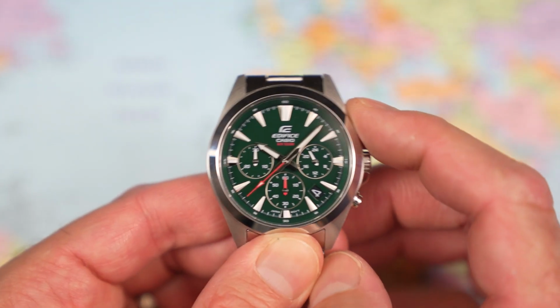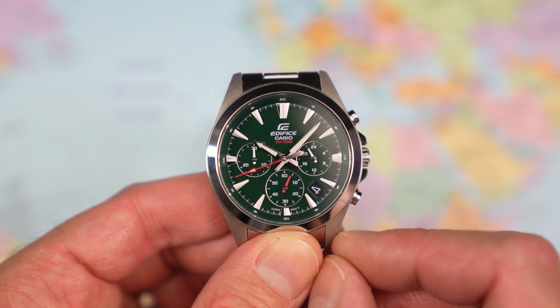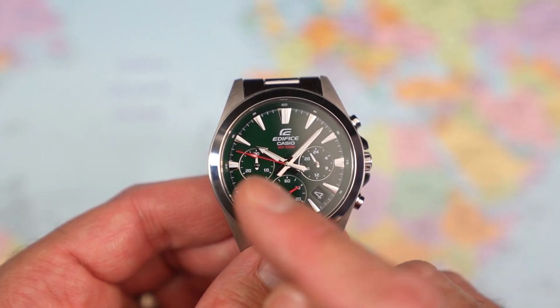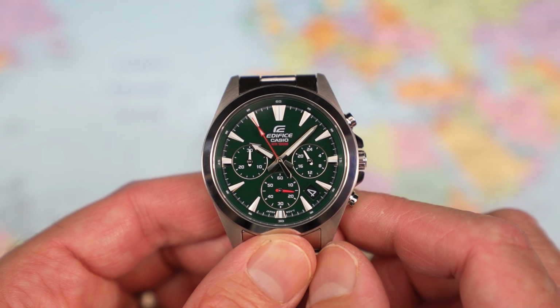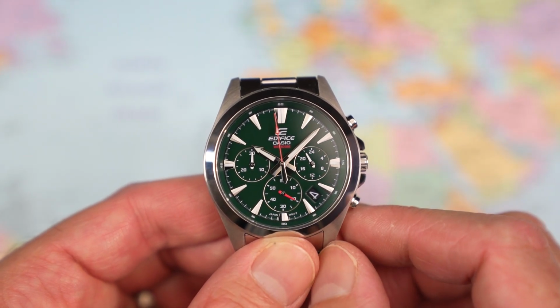Standard chrono operation, one push of the top pusher to start the chrono. You can see that little sub-dial down there jumping into action. You can also see that the seconds are not marked, only 5 seconds. You can also see that the minutes are not marked, only 2 minutes. So if you are using this one to time small increments, you are going to have to pay attention. You are going to have to read between the lines, so to speak.